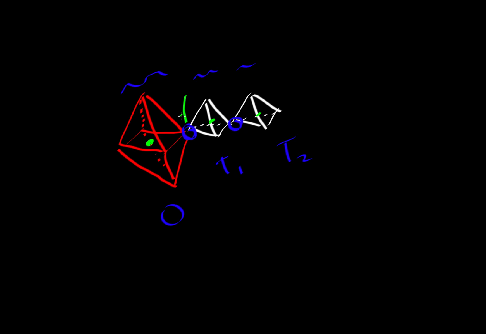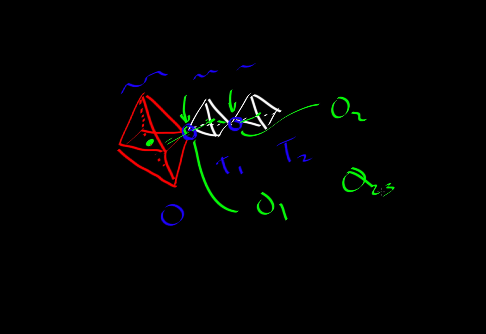They're going to be limited in the kinds of oxygens. Maybe there will only be one type of oxygen where all of them are bonded to similar kinds of cations, or maybe you'll have two types of oxygen. So in this case, we have an oxygen that is linked up to a tetrahedron, and this one to an octahedron. So that could be, we'll call it O1. And then this guy we can call O2. It's linked up to two tetrahedral cations. But it's not going to be an infinite number. There's not going to be 23 different octahedra. There will be one or two or three types of oxygens, but not much more than that.